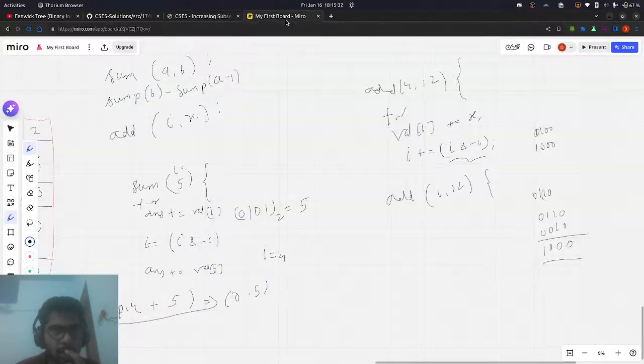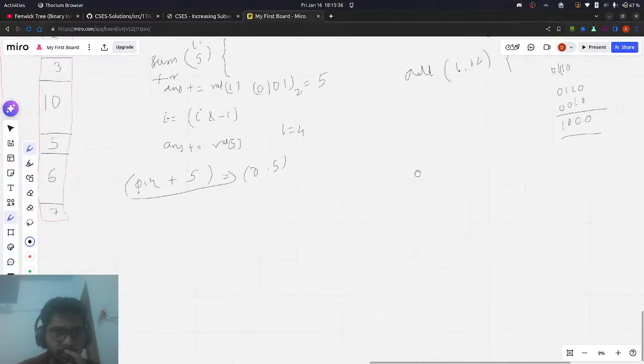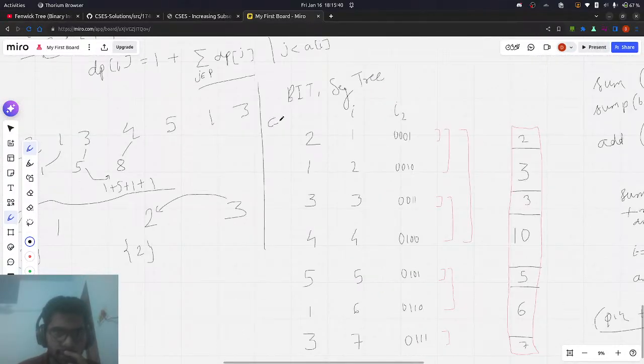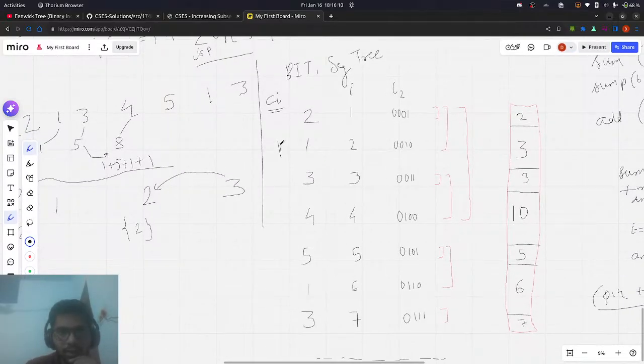So what we can do is, we can change it to something like this. So the smallest number we will give that a rank 1, and the number just greater than that we will give that a rank, the last one plus 1. So basically if it is 1, we will give it a rank 1. For this one also the rank will be 1. For 2 it will be 2, for 3 it will be 3, for 4 it will be 4, for 5 it will be 5, and 3 is 3.